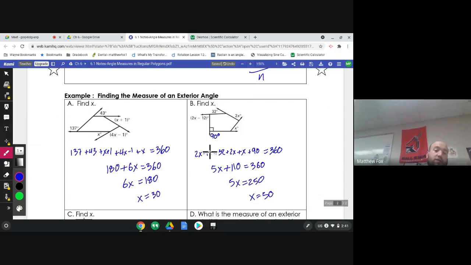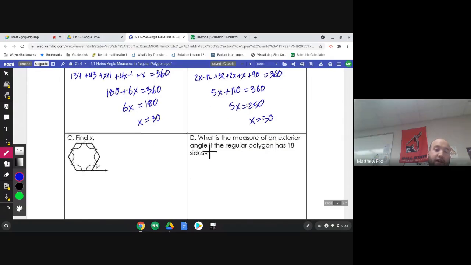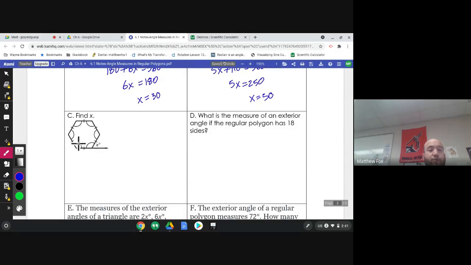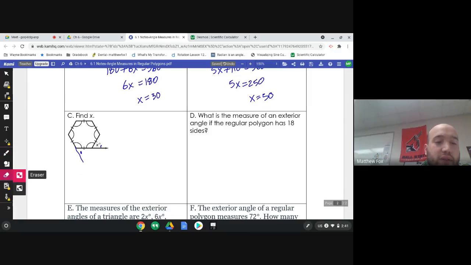All right. On your next one, you are asked for x. In this case, it is a regular polygon. So even though we don't have all those other ones, we know if I would draw a line right here, that angle formed, this angle where I put the dot, would be the same as that, because it's a regular polygon. They're all going to be the same.